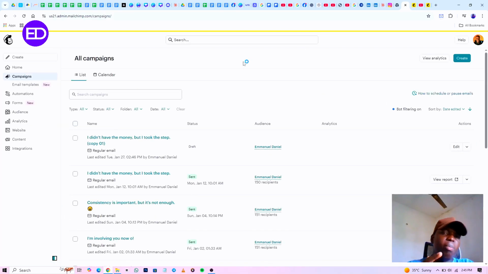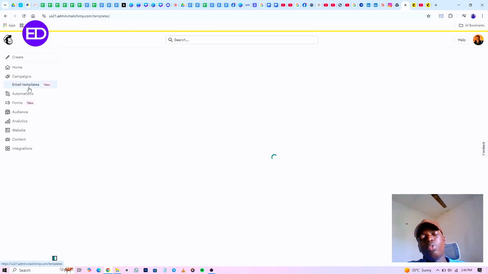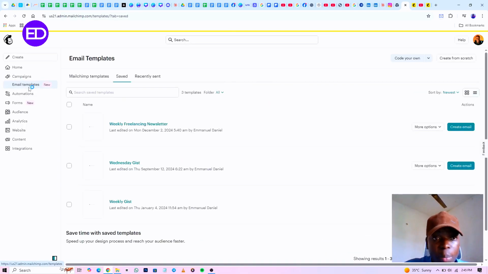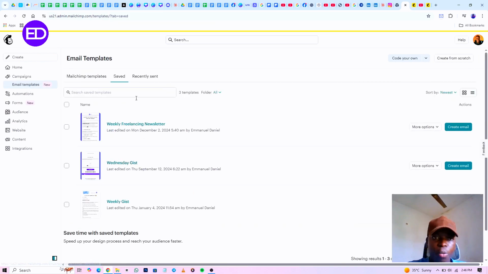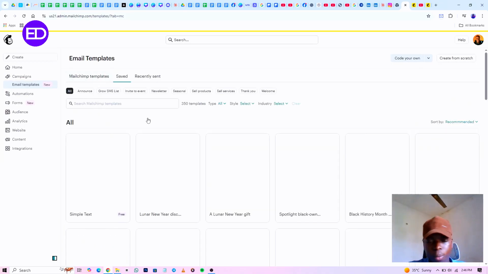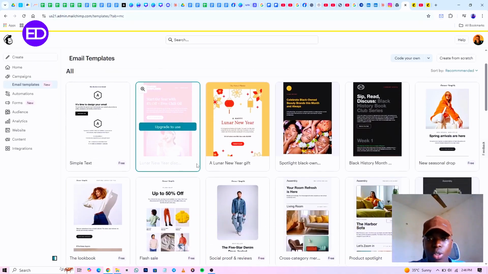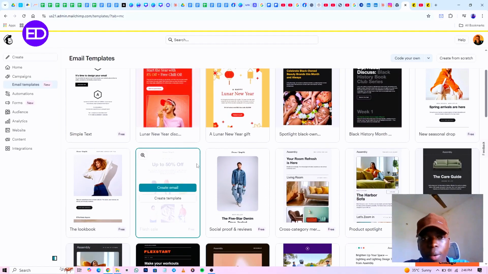So let's say, okay, you want to send a product. Let's check out if I can access those templates from MailChimp. But I'm actually making use of a free plan, but I hope I'll be able to access them for us to see a few of them. So it's loading up. All right, so we see a lot of templates now. So if you're into e-commerce, you can make use of this type of templates.